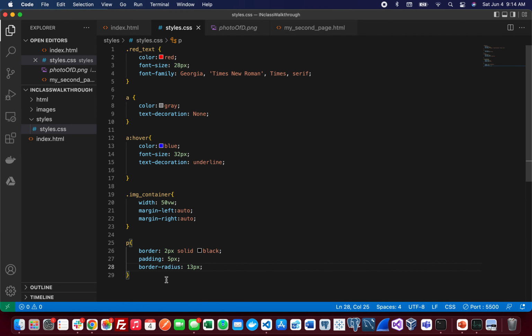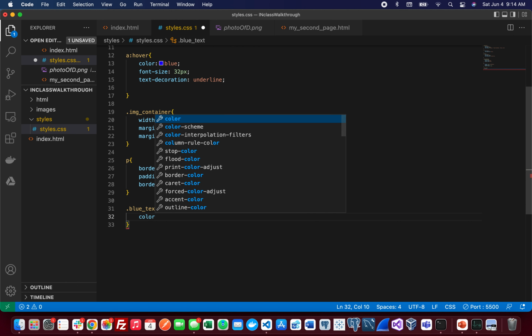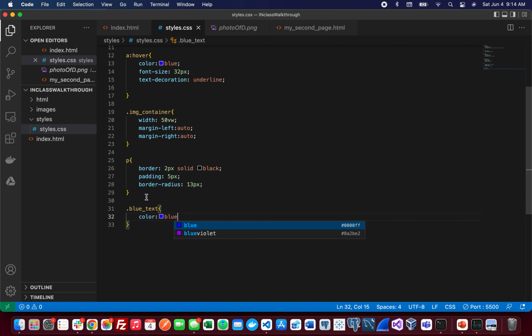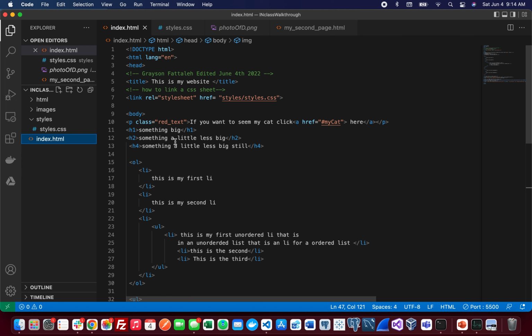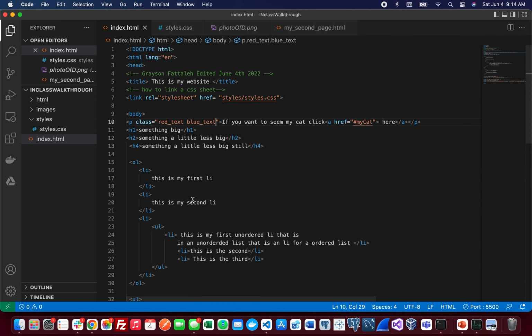Also another important concept, just maybe the last thing for this video. I'm going to make another thing, I'm going to call it .blue-text. Let's say color. So this is making our text blue, right? So if we come in here, you can apply multiple classes to the same tag. So right here, if I say blue text, let me refresh, it makes our text blue. But it still keeps the other styles that it can from the red.